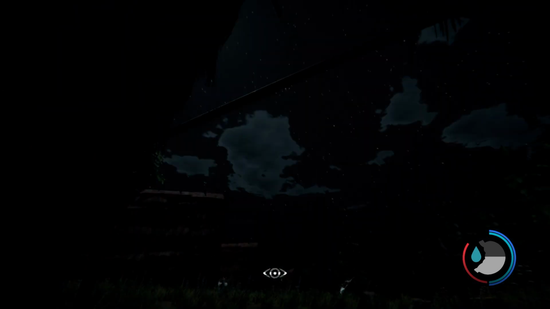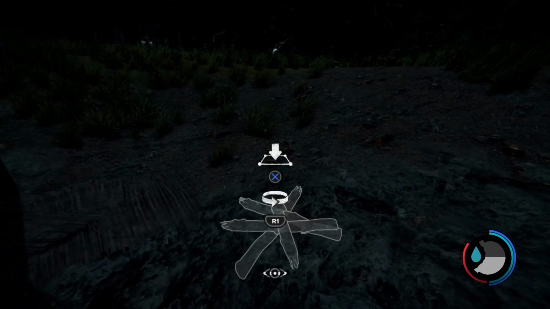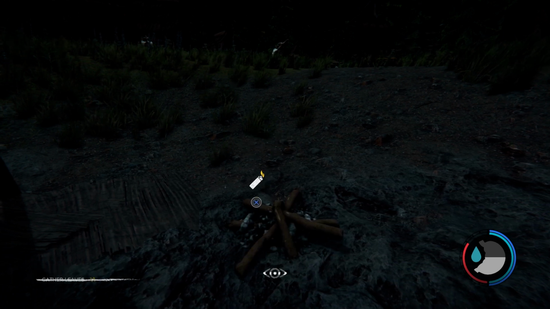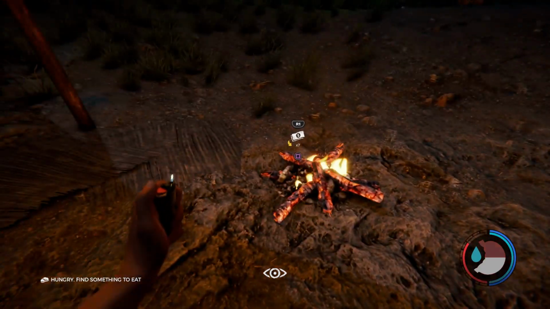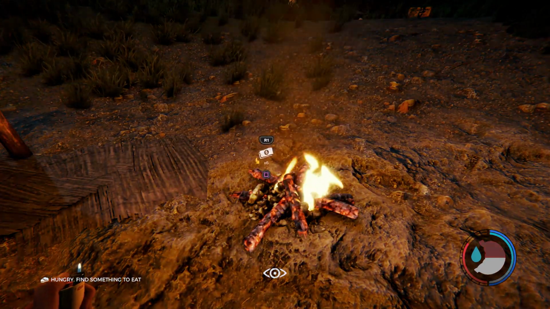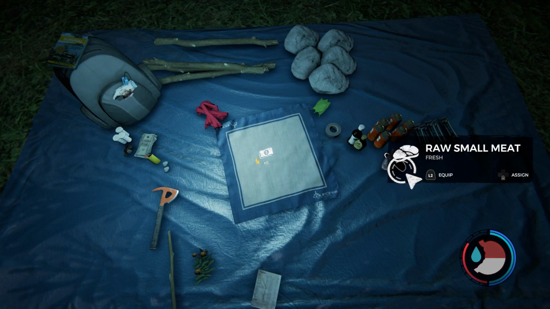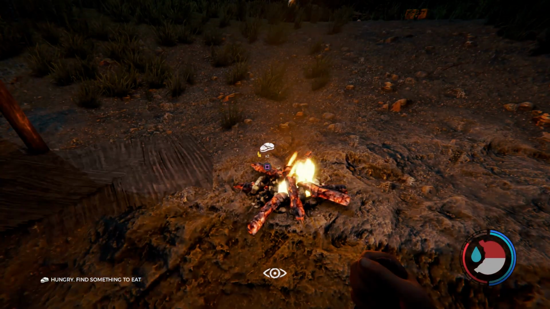Look, should we waste more? It's probably nearly morning, right? Fine. Build. Go. Yep. Hungry. Find something to eat. I had something to eat. Dude decided he wanted to smash the friggin' fire with it. I pressed down to bring it up. And he equipped it like this. And then he wanted to smash his fire with it.